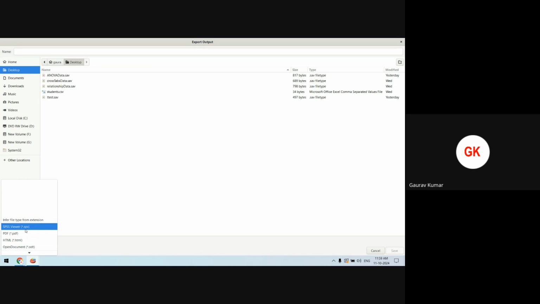You can see SPSS format, PDF format, HTML, PNG format, or text format. If I want to export it in PDF or PNG format. What is the file name? Histogram. Save.